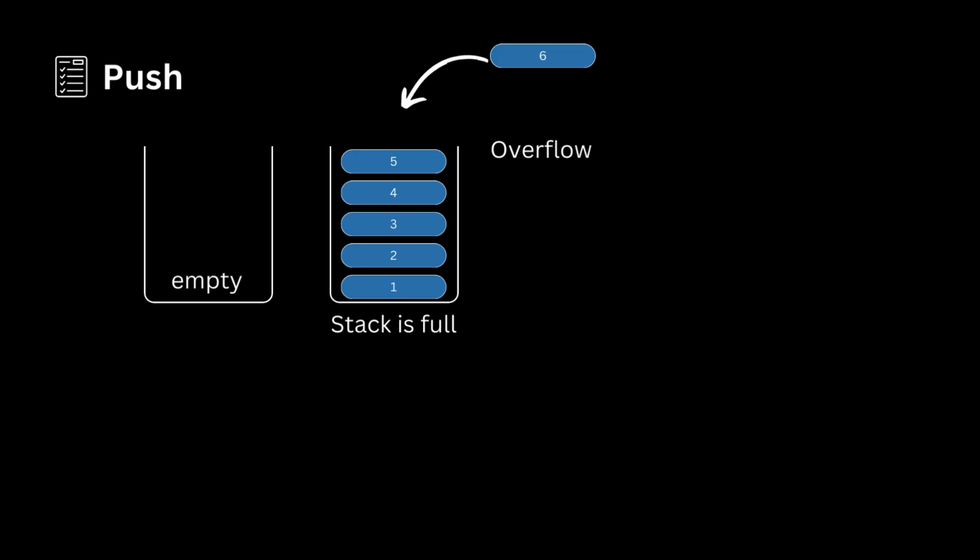Now let us see the working of stack. First we will see the push operation. Before adding an element to a stack, it is verified whether the stack is full. If we try to insert an element in a stack and stack is full, then the overflow condition occurs. When we initialize a stack, we set the value of the top as -1 to check the stack is empty.